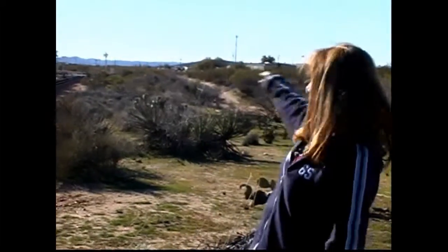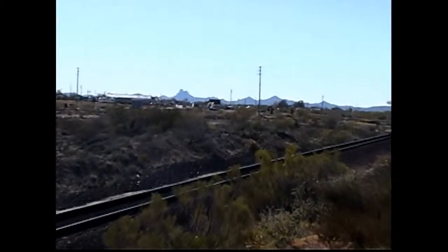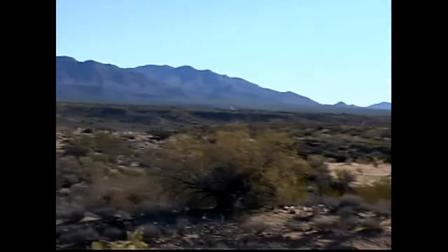It's hard to imagine that in the early 1860s, all this was nothing. And then we had the People's Party joined with famed mountain man Pauline Weaver and Henry Wickenburg, who came to this area. This is where, over here at the Vulture Peak, that Henry Wickenburg named the Vulture Peak and then started the Vulture Mine. And the rest of the People's Party moved on and discovered Rich Hill, which is over there.